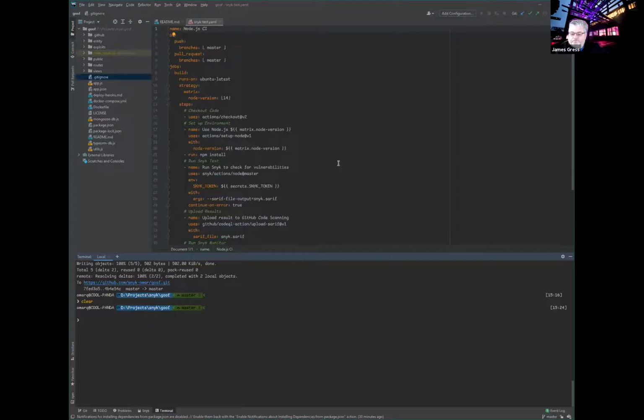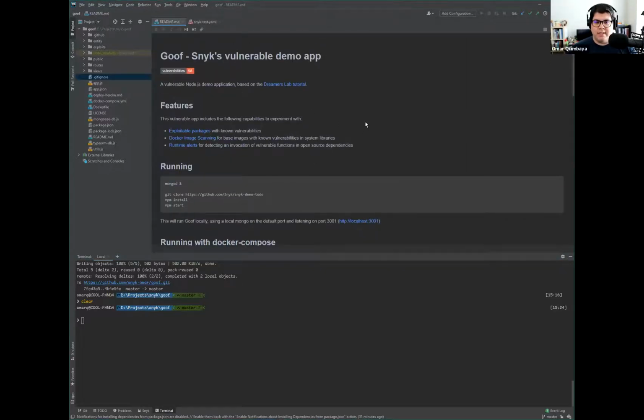Okay, all right. So this is our project here. I'm just opening the README. It's an intentionally vulnerable demonstration app that we have at Snyk, based on the to-do MVC, and we just call it Goof. It's a JavaScript Node project, and I'm running this in WebStorm, a JetBrains product. Snyk has integrations with JetBrains IDEs as well as VS Code and Eclipse, so if you want a similar experience in those IDEs, you can get the same one.